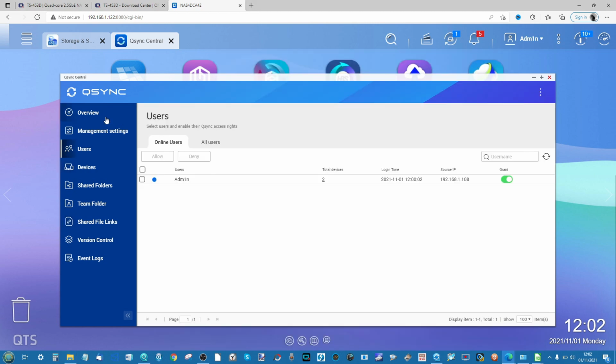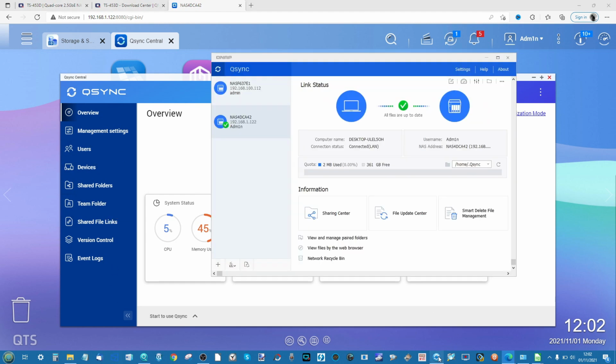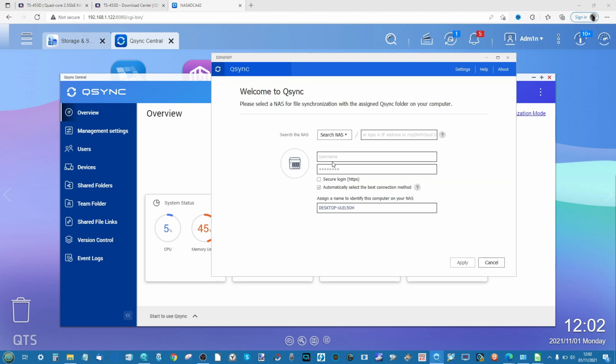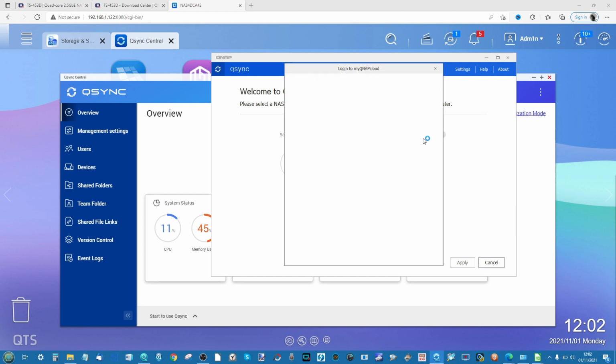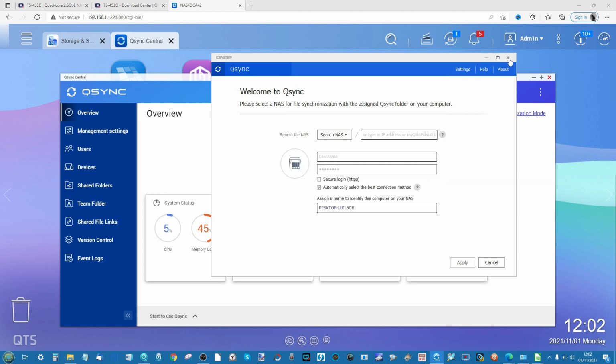Remember, QSync can be installed on multiple computers that all have access to the same NAS via the network or via the internet, rather than using localized login credentials to add a new QSync area. If you're accessing the NAS remotely, it's recommended that you use your QNAP ID that you've associated with your My QNAP Cloud remote access account. Now, if you are accessing the NAS both over the network and via the internet, you can add both kinds of connection, and therefore, whether you're working in the office or on the train, the synchronized folders on the NAS between both the PC and locally will maintain their access.